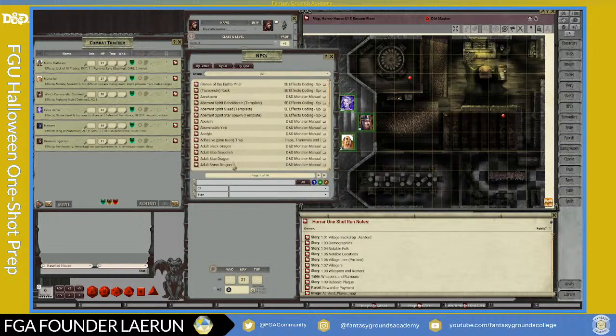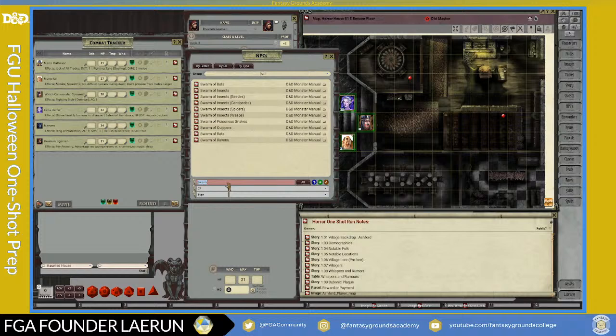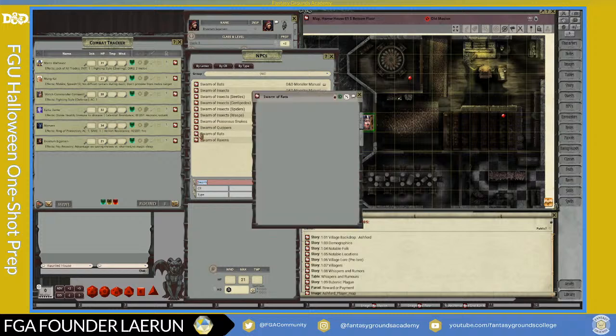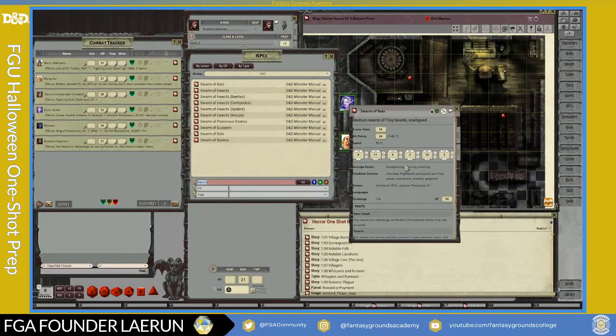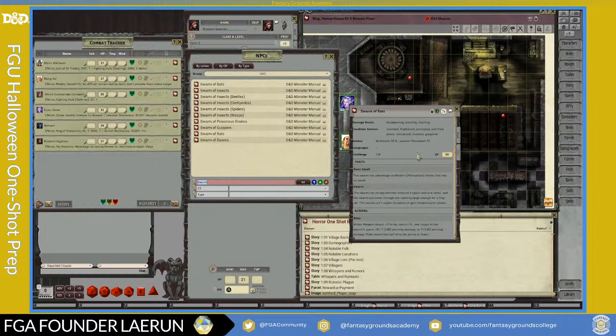That way I can see everything. I'm not stuck in my own group. And I'm going to type swarm, and I'm going to see if there's any. Yeah, so there's swarm of bats, swarm of whatever. So I'm going to do swarm of rats. And the reason I want to do a swarm is because they're a little bit tougher, and I can make a couple groups of these, and they're just annoying as hell.